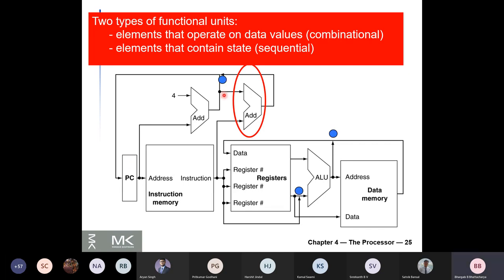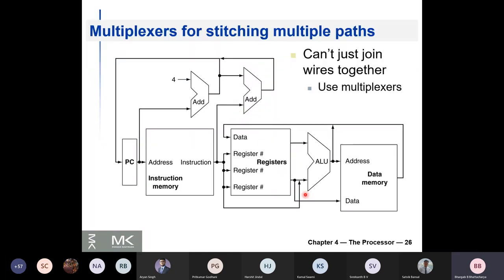And as you see, here there is a combination of data paths. One data path is going this way, another data path is going this way, and so there are two inputs and one output. We cannot connect these wires directly, right? Similarly here we have one input here, another input coming from here, and they are going to the same destination. So we need to insert some multiplexers here. Similarly here. So that we will do later on. We need some multiplexer to stitch the data paths. We cannot just join wires together. So we'll use a multiplexer whenever needed.